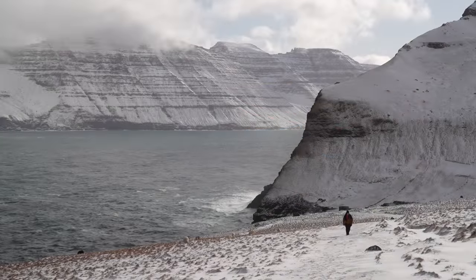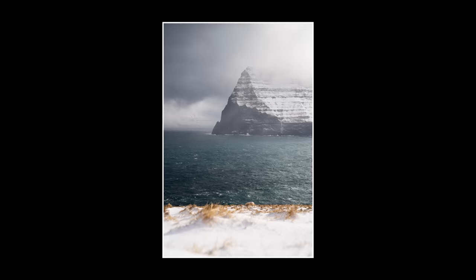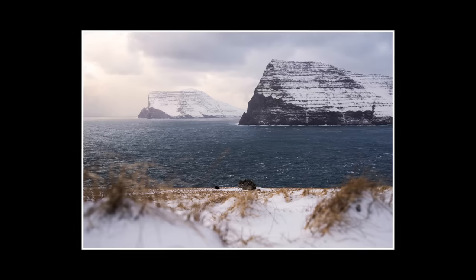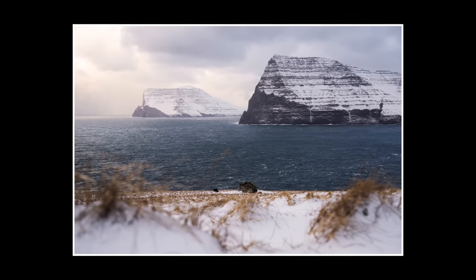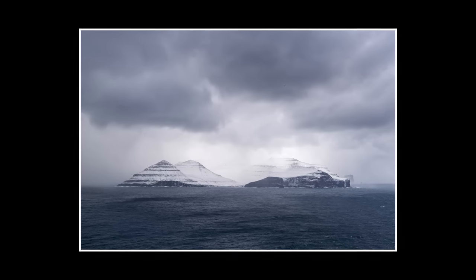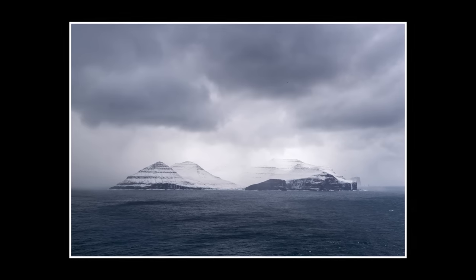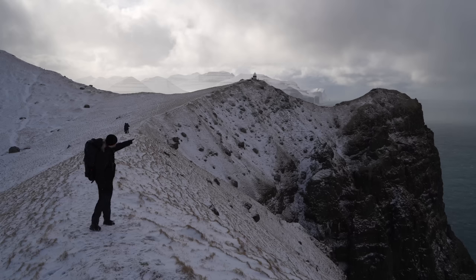In this example, hiking to Kalua Lighthouse on Kalsoi, there's a fantastic view towards the neighboring island Kunoi, and the standard lens is perfect for capturing the changing light in that direction. Getting back down offers the same view but with different light and conditions. Up at the lighthouse, there are also plenty of uses for the standard lens — this location really is a gem. Despite standing more or less in the same location, there is so much variety, from super wide angle over the standard focal lengths to the telephoto, as you'll see in the upcoming video about the telephoto lens in the Faroes.